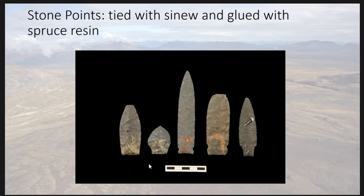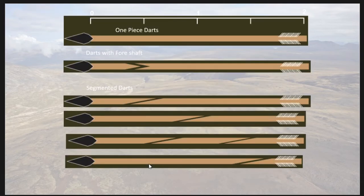Between those two parts of the object there's a very surprising array of variability — things we wouldn't have imagined would be present back in 1996. After studying these for 20 years, we've come up with more or less three types of darts. At the top you can see a one-piece dart. Most of these are made from saplings — the types of wood we find are extremely limited: willow (salix), birch (betula), and spruce (picea). We also have darts with foreshafts and what we call segmented darts, and many of the latter two categories are made using different carpentry techniques and different materials.